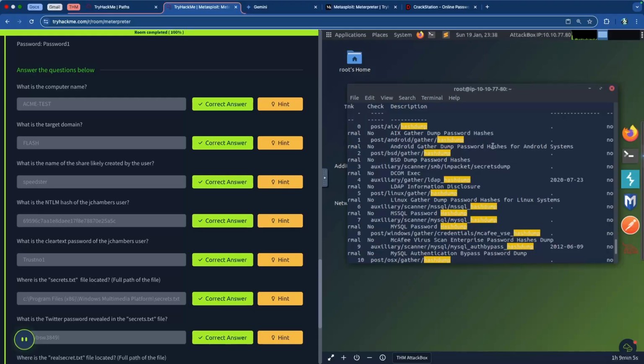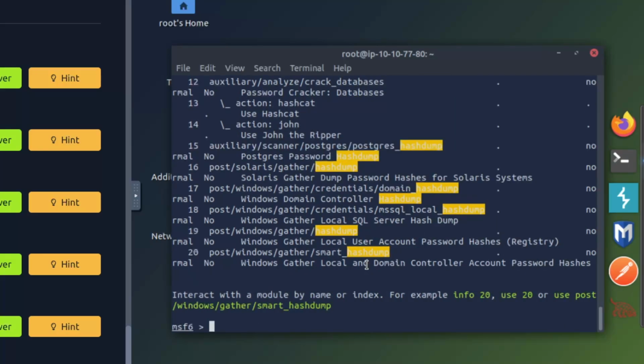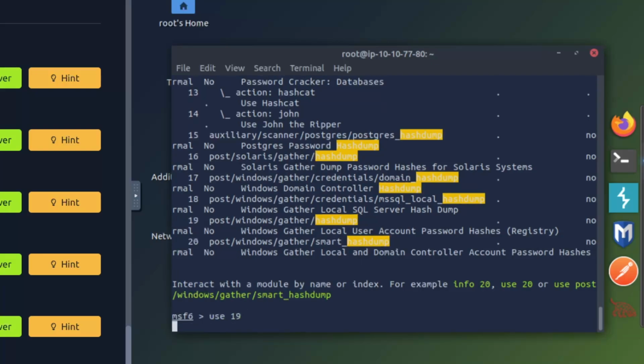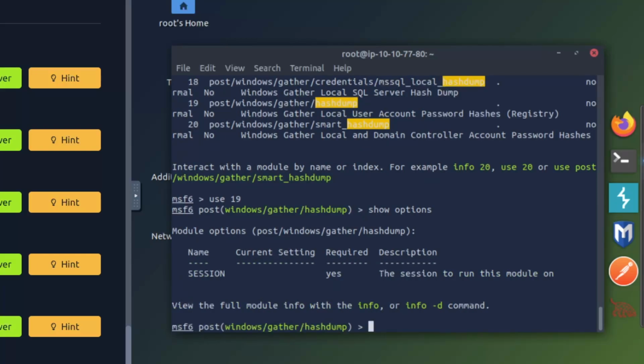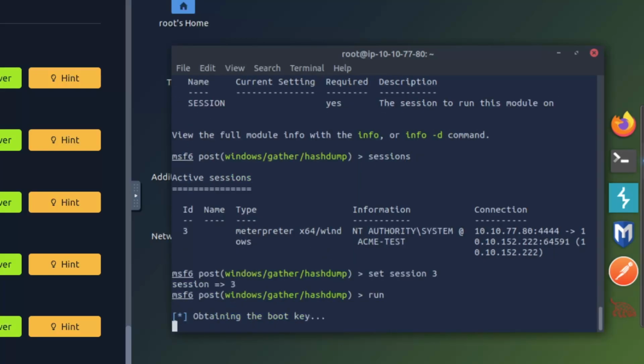So we got a couple here: post windows gather hashdump and windows gather smart_hashdump. Both of these technically should work. So we'll do 19, which is the post windows gather hashdump. Let me show options here. It just requires a session, and we have session ID number 3. So we're going to set the session to 3, and we're going to run it.